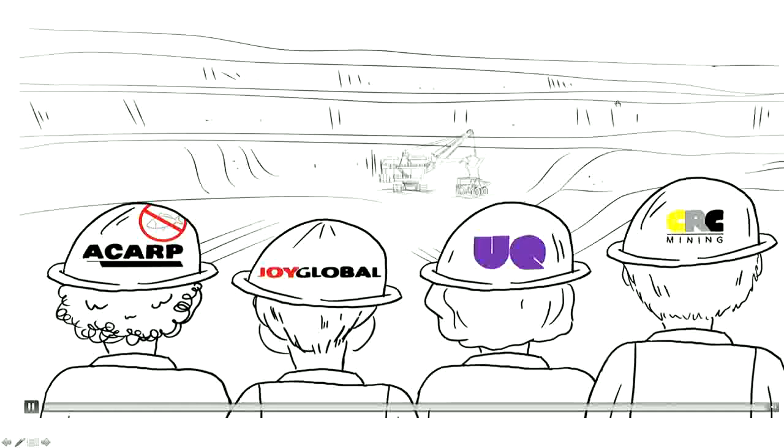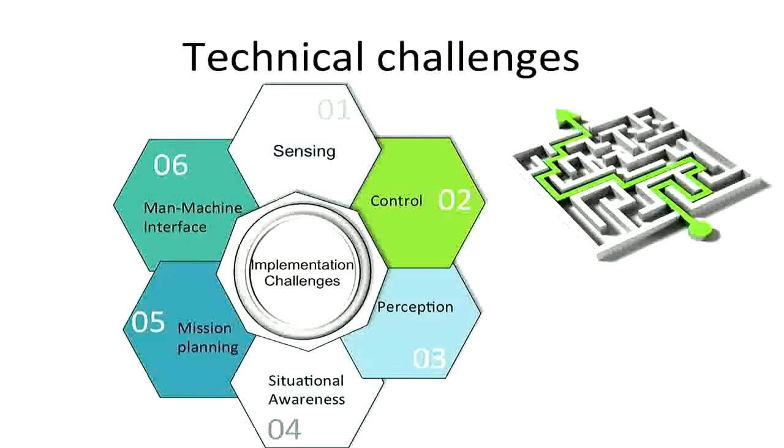So there was a significant program of development over the best part of 10 years to date. And I'll make the point that it draws on many different elements. And it's these four down the right-hand side, sensing, control, perception, and situational awareness, which have really been the key. They're the ability to provide sensory motor capabilities to the machines through these functions.